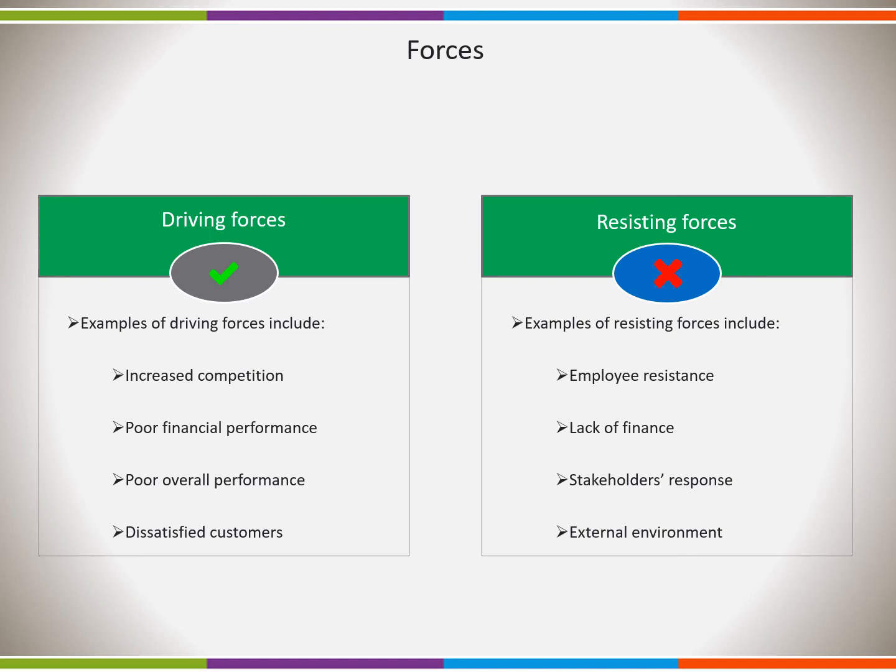Resisting forces include employee resistance. A frequent problem when trying to implement change is resistance from employees who like the status quo or fear how change will impact on them. Strategic change requires heavy investment in resources, including financial resources, for example, investment in new capital equipment. Stakeholders may fear their objectives will no longer be met. There is likely to be some conflict of stakeholder objectives. Is this the right time based on the external environment, the PESTLE factors that should be considered?